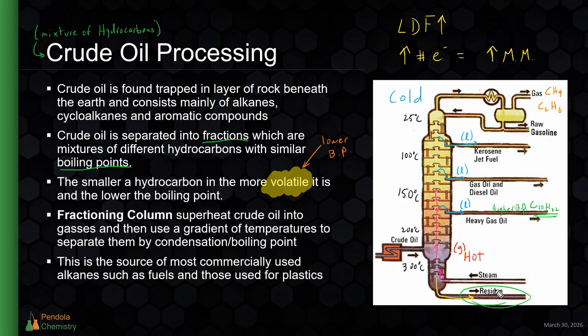So just think about this. This is a quick lesson on how crude oil chemistry works. Very, very lucrative field in chemistry. Some of the highest paid chemists are crude oil chemists, or oil chemists. So yeah, this is essentially how fractioning works, through a fractioning column. It's a way of separating all the different hydrocarbons and alkanes that make up crude oil by their boiling point by using this fractioning column.